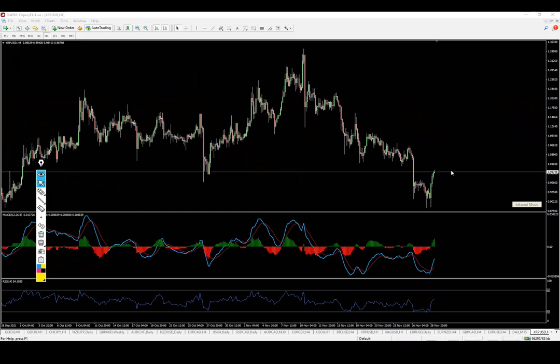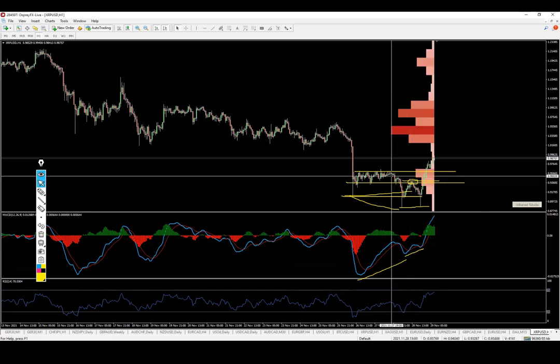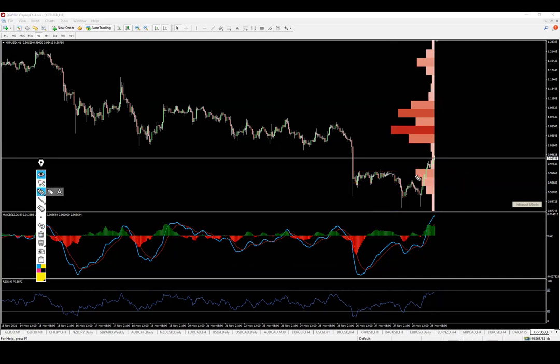Going to the lower time frames — the one-hour chart — there's a first divergence, then a double bottom with divergence, and then a breakout of two zones. Those two levels are pretty strong. The one we're referring to was broken, which means the least I'd expect is a push up. Probably in the very short term, if this develops into an impulse, we're likely to see tiny pullbacks and another push up to here, then a pullback and continuation.